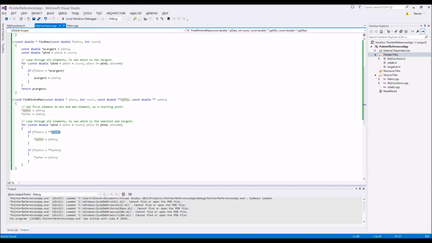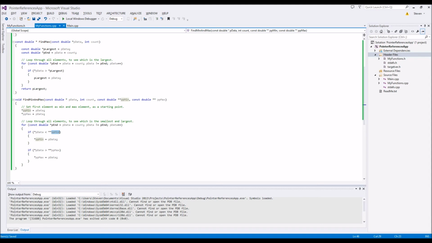Sometimes it might be easier to draw it out to understand it. So you've got an address that holds an address, and then inside that address is the pointer effectively to the value.